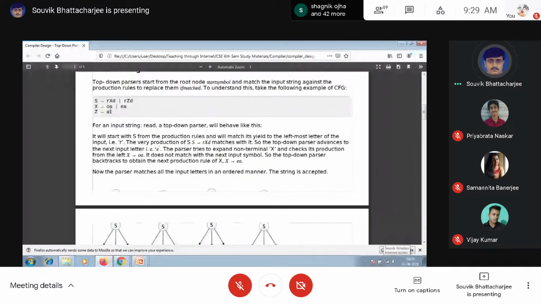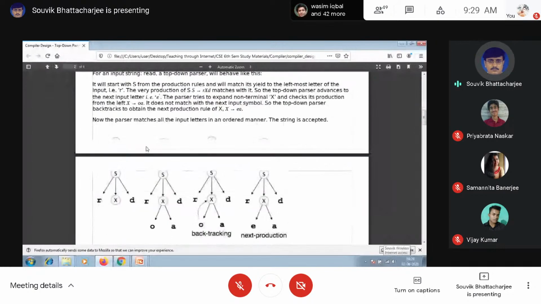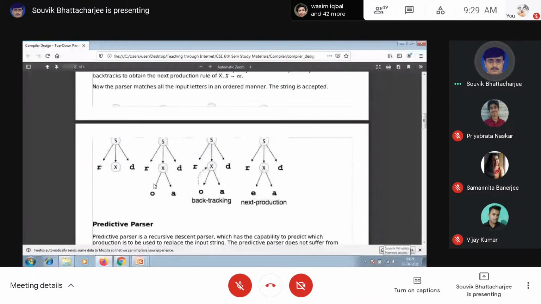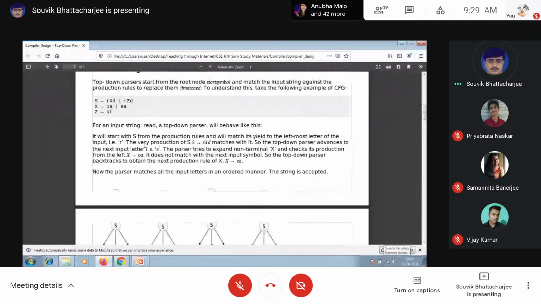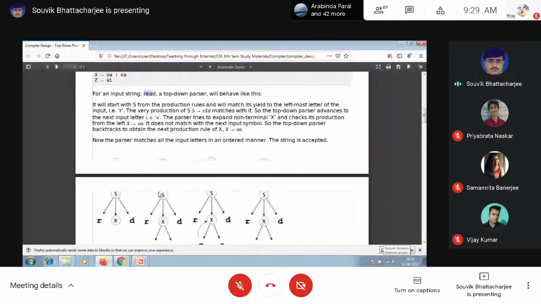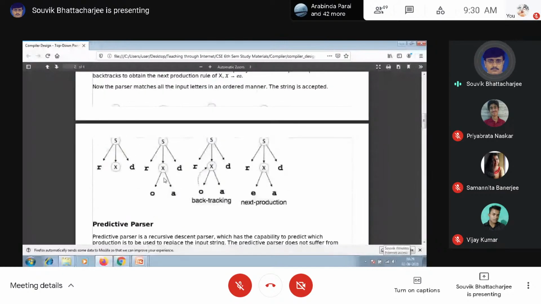We use X produces OA, which gives ROAD. In that case you will not reach your word, because the input string is read and you have to find the parse tree for read. So you have to backtrack here, and X will be replaced by the next alternative EA, and then you get READ. This is known as backtracking.